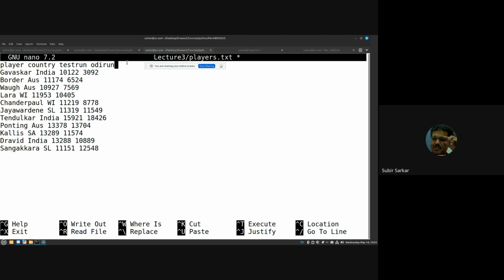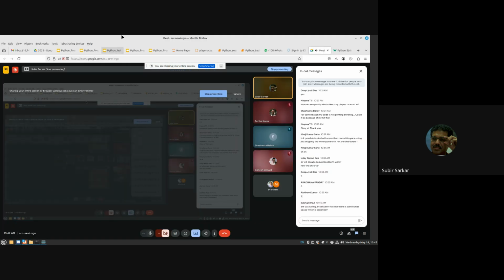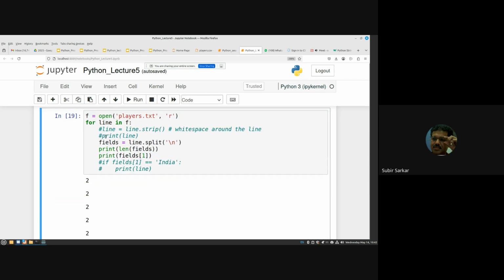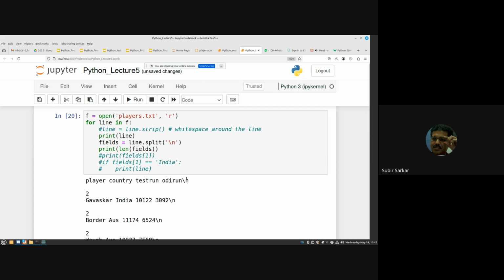On the other hand, new line is something which is not visible. So if you put a visible one in here, what will happen? Let's see. I have never tried that, but let us do it like this. We first print the line, let us say, and we don't print anything here. Then I'll print this, and I'll not print the other one. So you see that now it is literally coming.